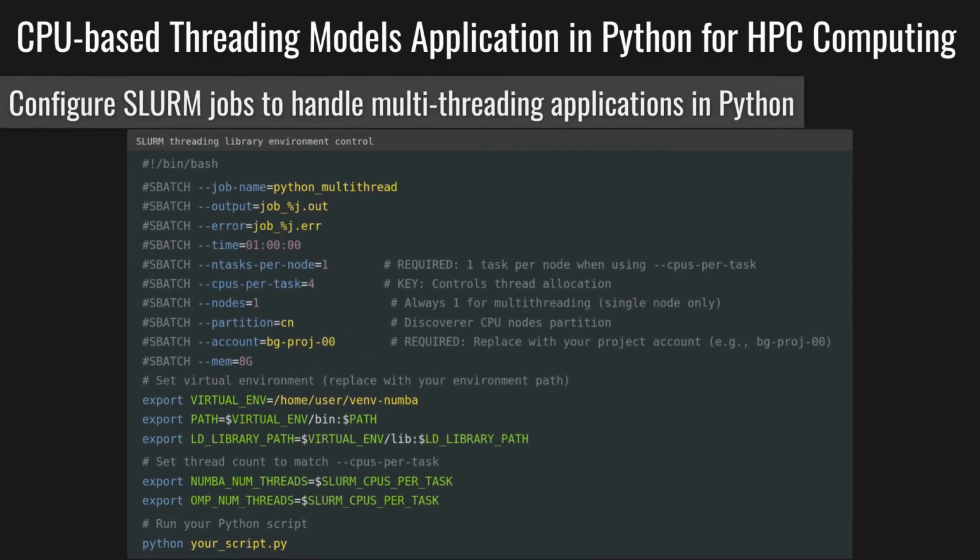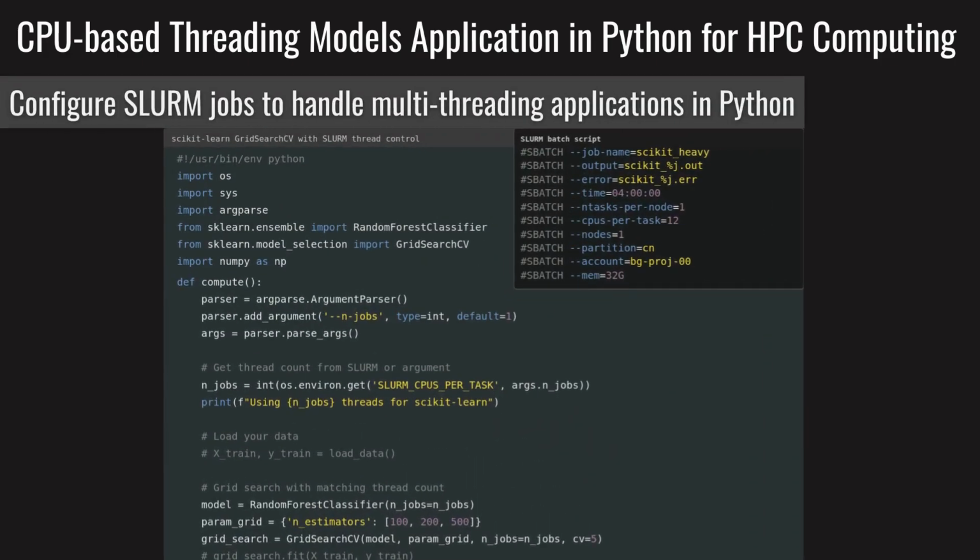Also, do guarantee that the number of CPU tasks managed by Slurm is assigned to the necessary environment variables that specify the number of threads available to the worker threads. Python code itself provides an additional means of evaluating the CPU resources accessible to the worker threads. It is possible because Slurm exports the parameters that describe the resources allocated for the job as environment variables. Consequently, the OS module should be employed to conduct an inquiry.